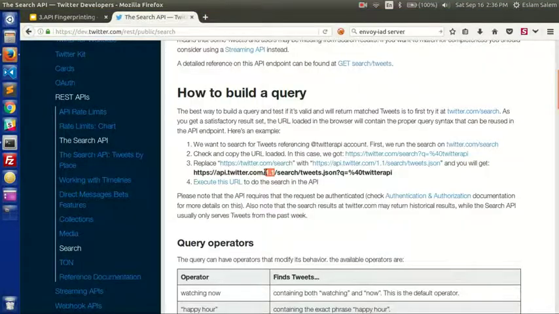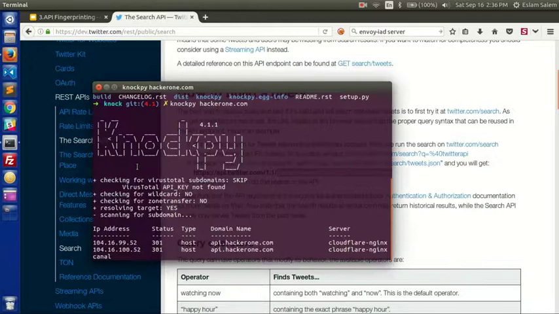Twitter. api.twitter.com/1.1. This is the version, and the following will be the rest of the URL. Again, you can learn a lot from public information and the developer documentation. Another example is Vimeo.